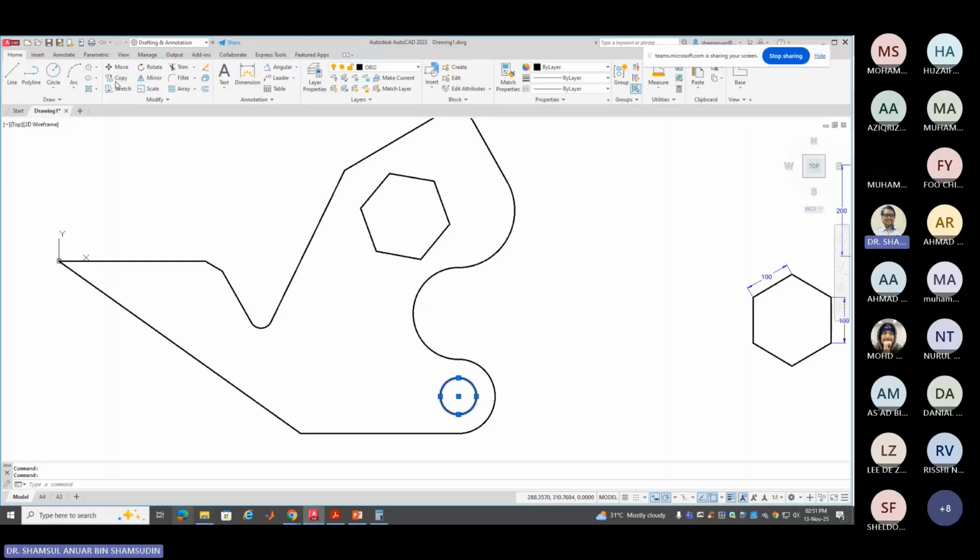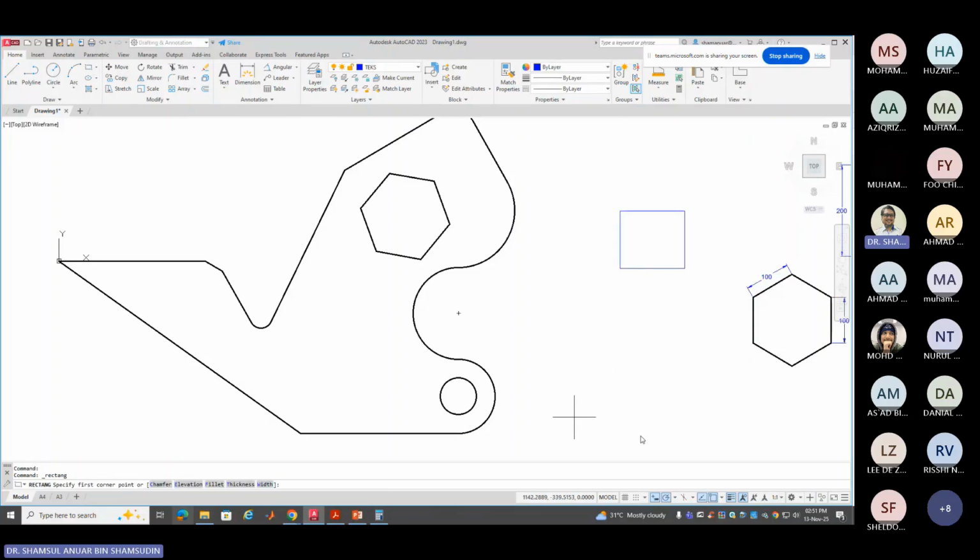You can do the rectangle. Rectangle, we can do a rectangle, or a square. You can specify.